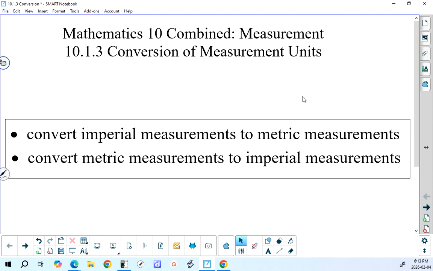We're going to be finishing off Chapter 1 today. Unit 1, which is called Measurement, deals with Chapter 1 and Chapter 2. Chapter 2 is what we're going to get started on tomorrow. After you're done this lesson and done the practice problems from Chapter 1, Section 1.3, which is what we're dealing with today, you are due to write a Chapter 1 quiz, so the next time you're in the building, you can expect to write that.